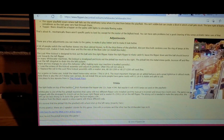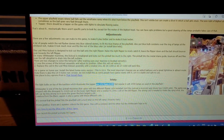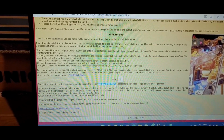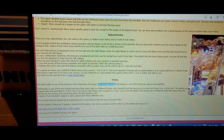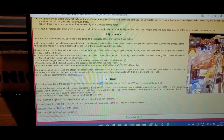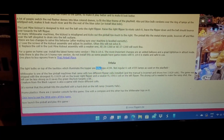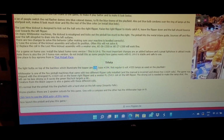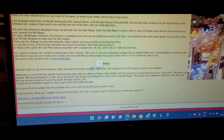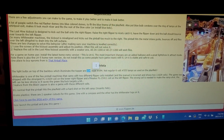Oh yeah, just talking about the topper bulbs. They're not your typical 555s. They're 12 volt number 194s, and I guess Jim Wilkes put in LEDs that were 12 volt, but they melted, so you had to get a special type from Comet Pinball. So I'm going to have to look into that and maybe ask Jim, why did the regular 12 volt LEDs melt, and why did you need special 12 volt LEDs from Comet? Let me know if you hear me.